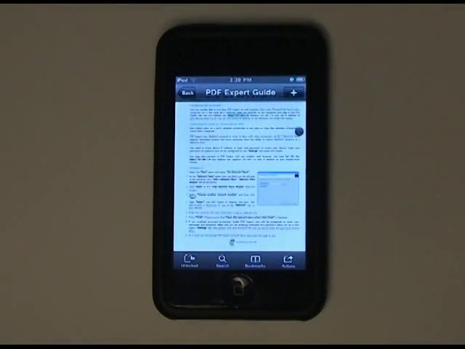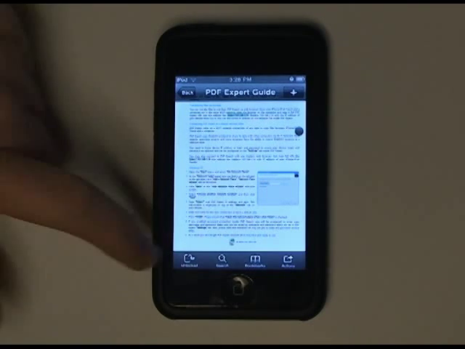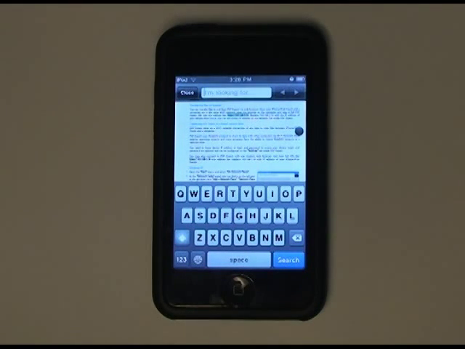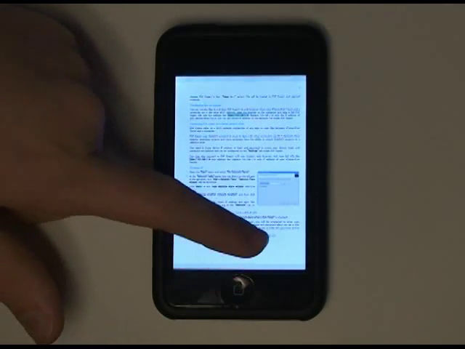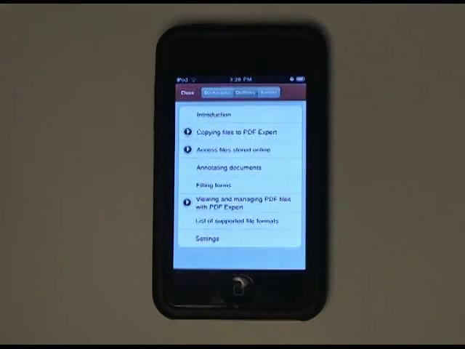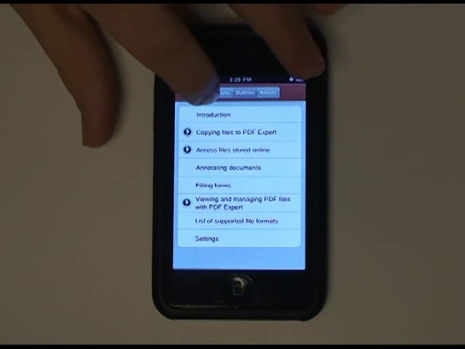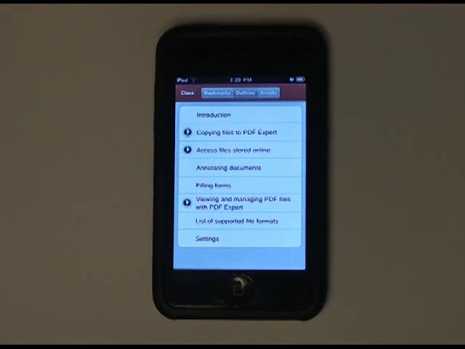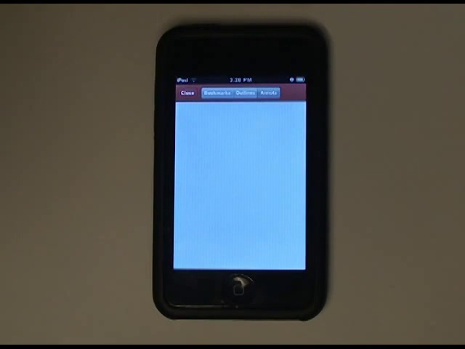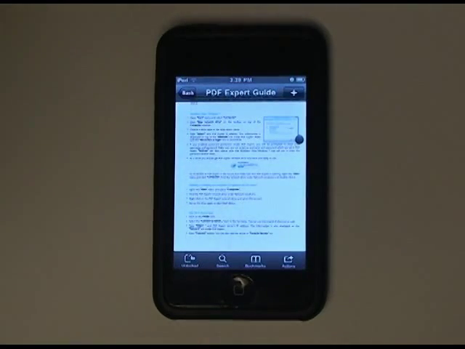Now this application will recognize words within the PDF application. So you can do a search and search for a particular word. And it will highlight all instances of that word in the document. You can also add a bookmark within the PDF. So there is a list of bookmarks there. I don't have any. And then there's also an outline. If the PDF you opened has a table of contents, this outline will give you a real nice view of the table of contents. And then annotations, there's also a list for those as well. As you see, I do not have any.